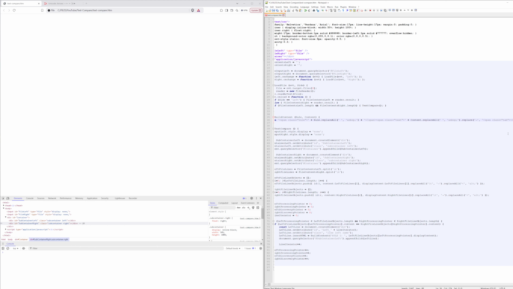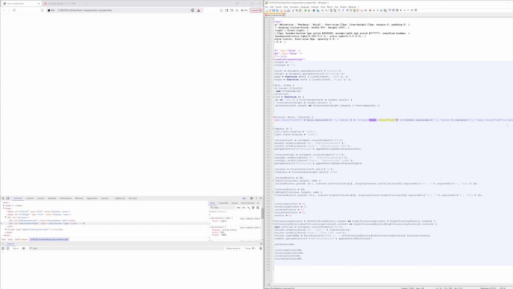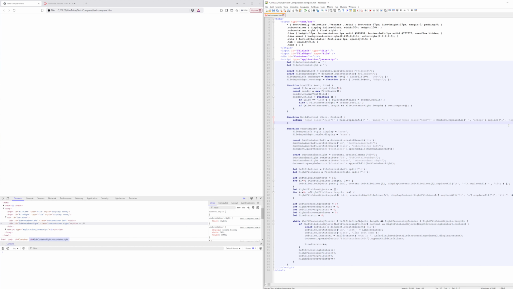And then I guess we can just paste that arrow in as the content. There won't be any special content. Let's see, I think that might be it. Let me just kind of move over here. Yeah, okay, and we closed that span. Okay, so I think we're done with build content.